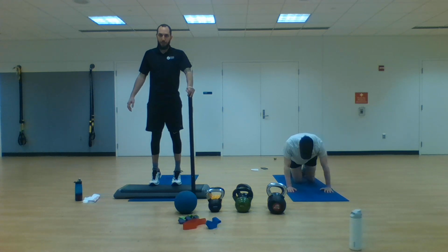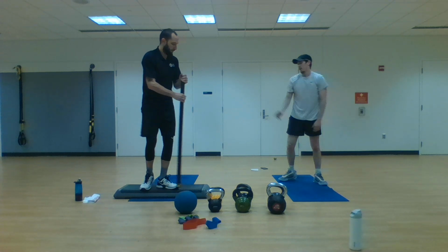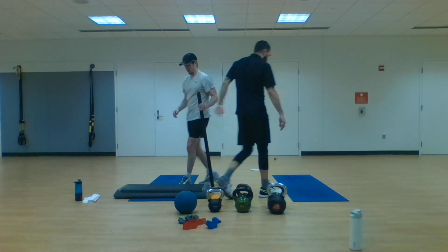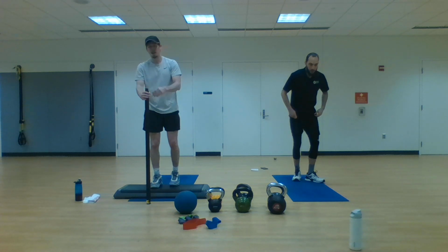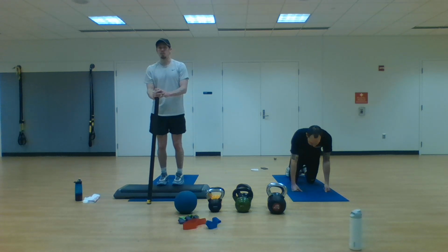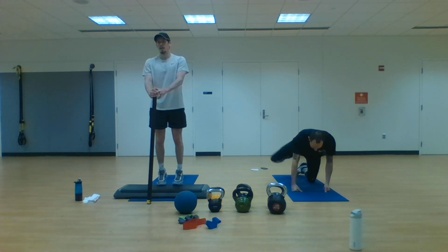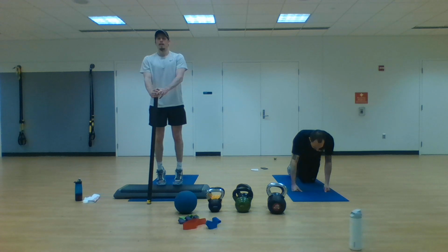Squeeze at the top, making those calf muscles work for it. Whew. All right, swap it out, guys. All right, on those fire hydrants, get that big squeeze with those glutes. Okay, like I said, if you want that band for a little added resistance, go ahead and add it, okay?